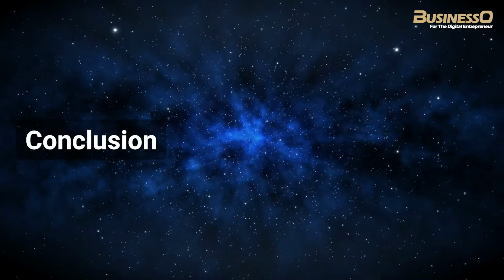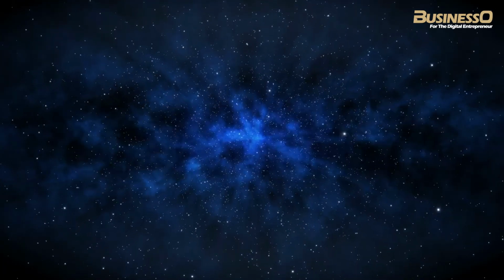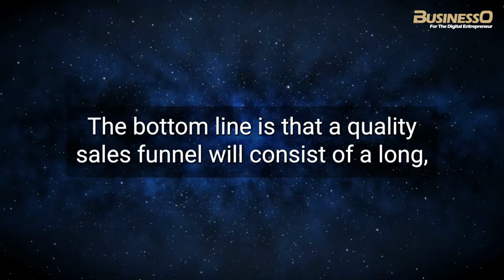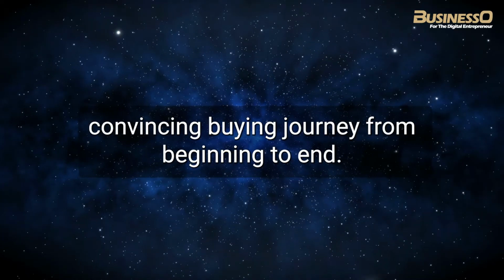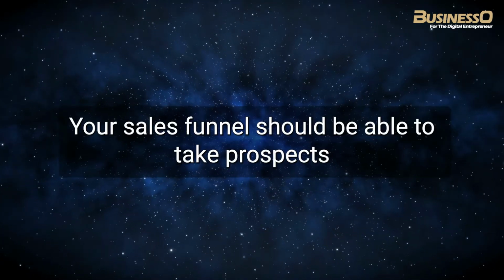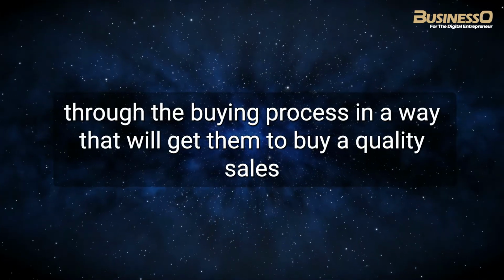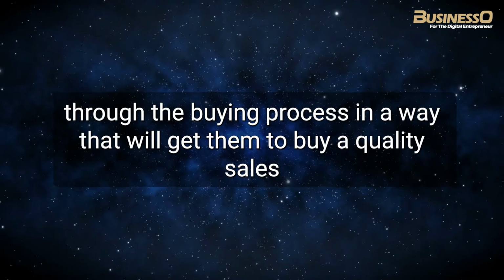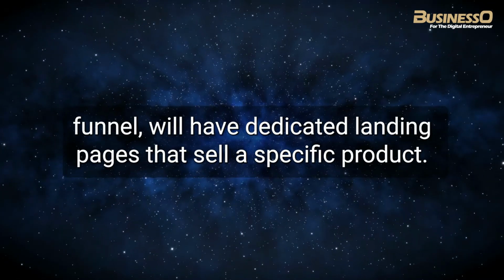Conclusion. We've gone over the basic components of a solid sales funnel. The bottom line is that a quality sales funnel will consist of a long, convincing buying journey from beginning to end. Your sales funnel should be able to take prospects through the buying process in a way that will get them to buy. A quality sales funnel will have dedicated landing pages that sell a specific product.